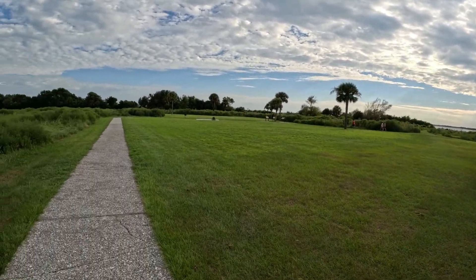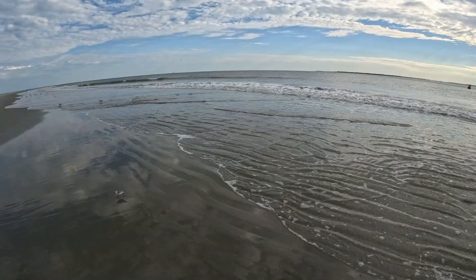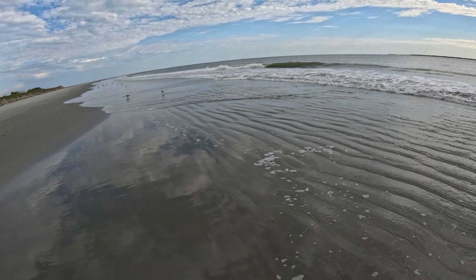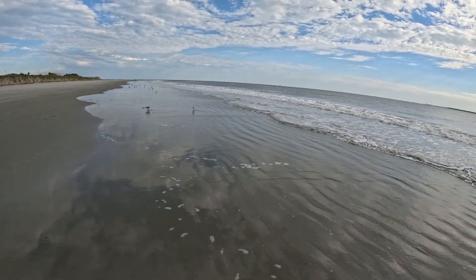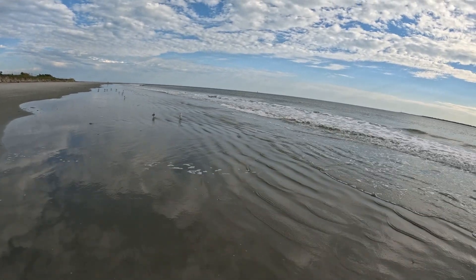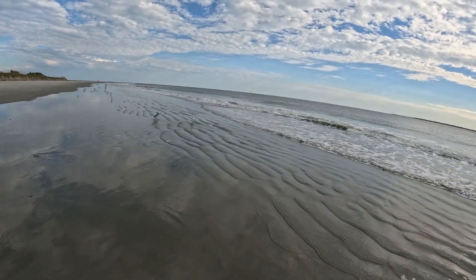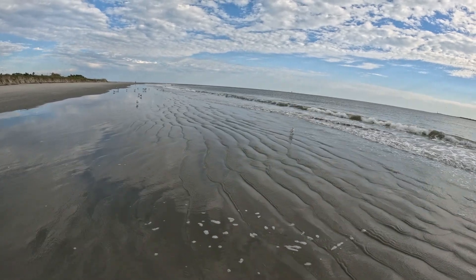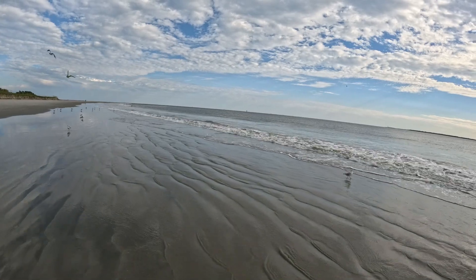Alright, got a little bit of a walk, so we'll catch up on the beach. Got the incoming tide, lots of seagulls. Thought we'd walk on the beach for a little while since we quit fishing, and we've still got rush hour traffic out there that I don't want to be a part of. So giving you all a little bit of beach time.